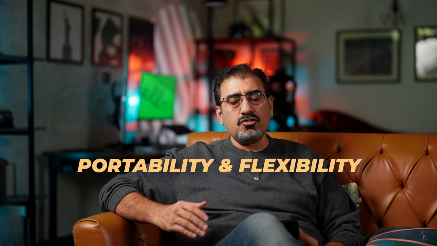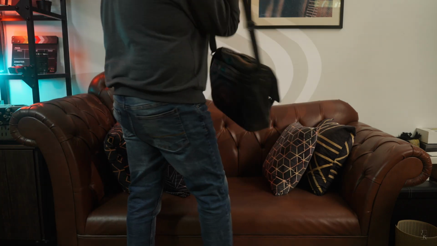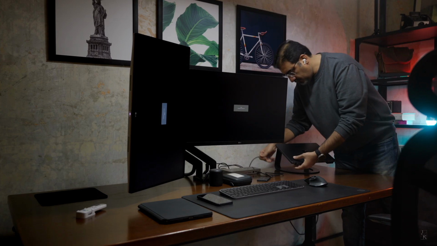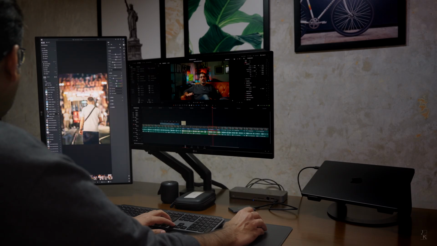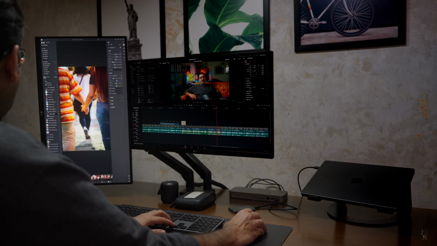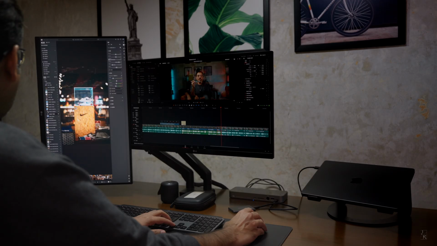I thought about getting a desktop like the Mac Mini or Mac Pro, but for me, the MacBook Pro probably wins every single time. I take my MacBook Pro to the office daily for work, and on weekends, I connect it with two 27-inch 4K monitors for a full editing suite setup. And it's so seamless that I don't have to transfer files between different machines. Everything I need is right here in one place.